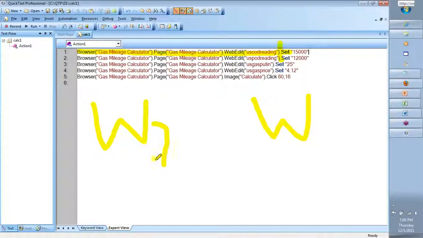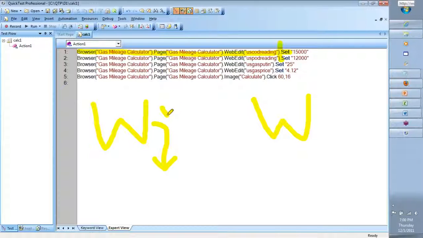The where part is basically saying, is it the edit field? Is it the button we need to go and click? Is it the link that I need to click? Do I need to select something from a drop down list in an application and so on? That's the where part, identifying that element on which we want to perform something.